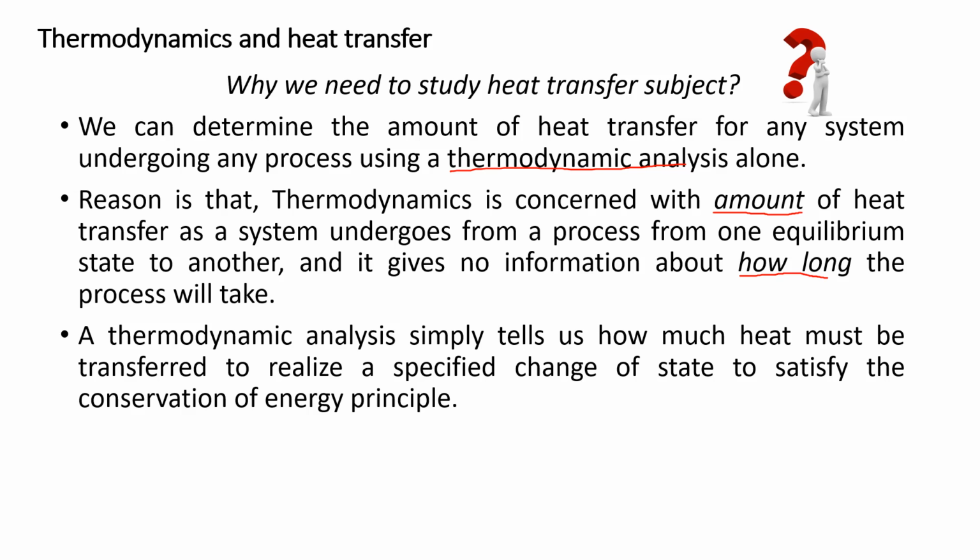If we know the initial temperature and final temperature, using the formula mCp delta T, we come to know the amount of energy transferred. But how much time it takes to go from 10 degrees Celsius to 25 degrees Celsius, that information is not given. That information we get in this subject, heat transfer. A thermodynamic analysis simply tells us how much heat must be transferred to realize a specified change of state to satisfy the conservation of energy principle.